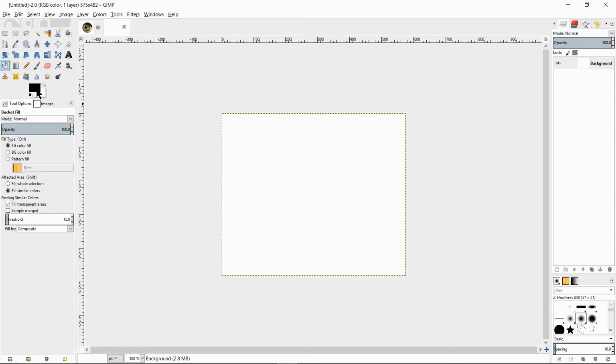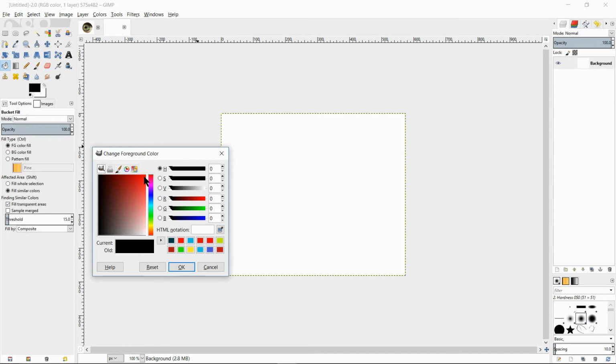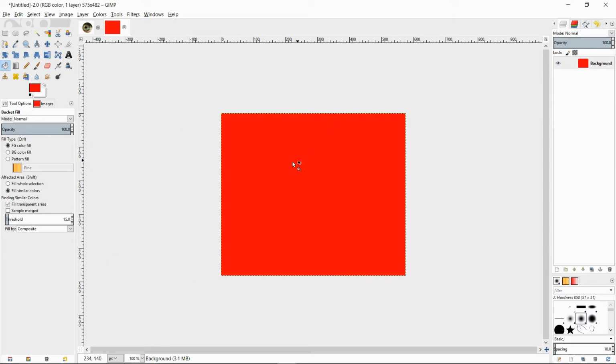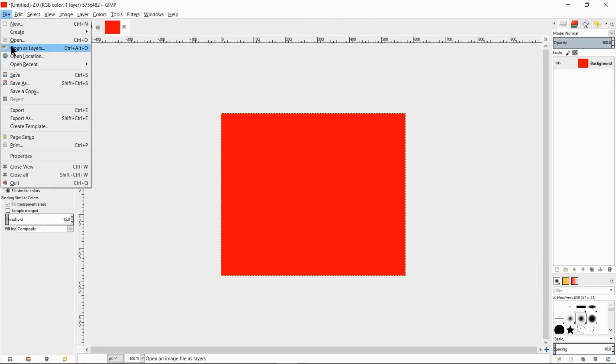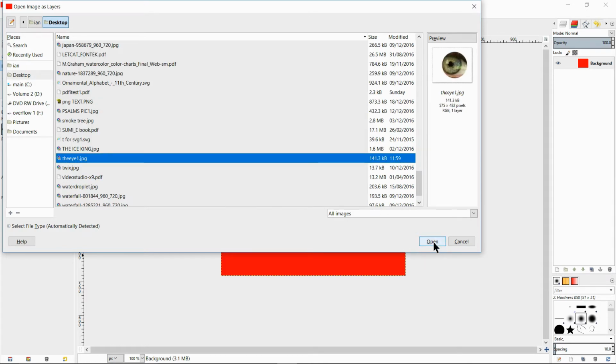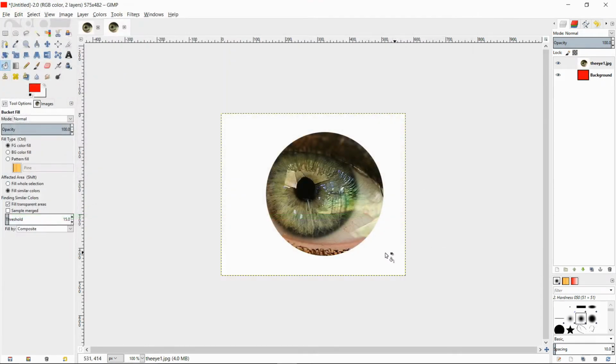Just so we know where things stand, I'm just going to make that a different coloured background, and now I'm going to place this JPEG image into, where would it be? There it is. I'll just scale it down a little bit.